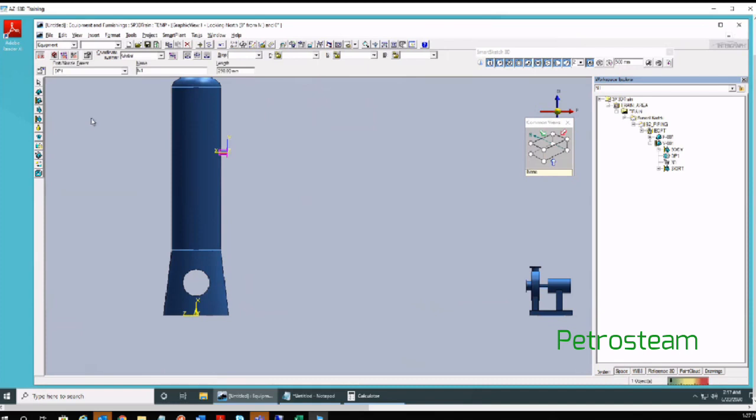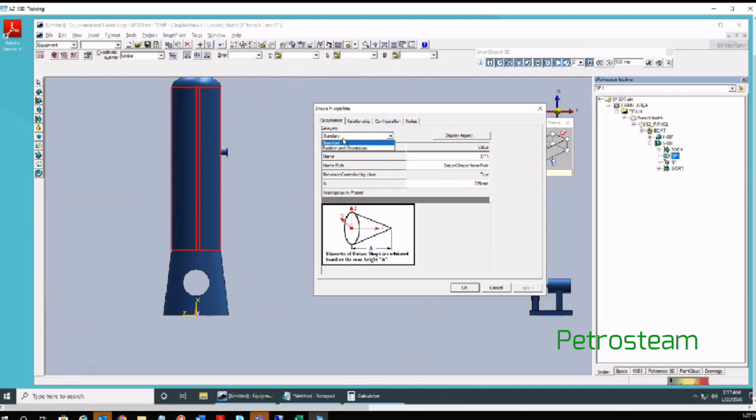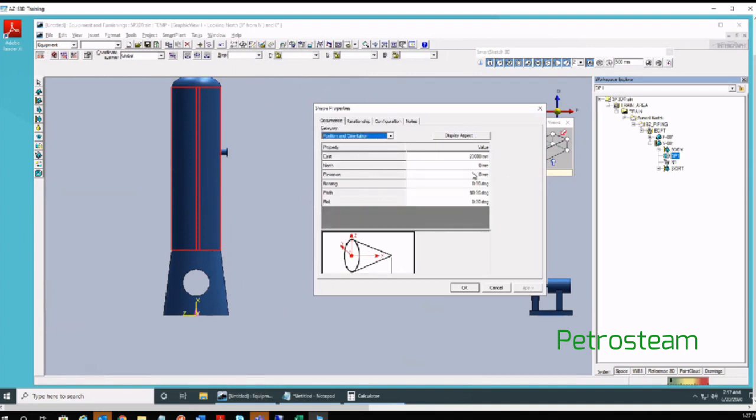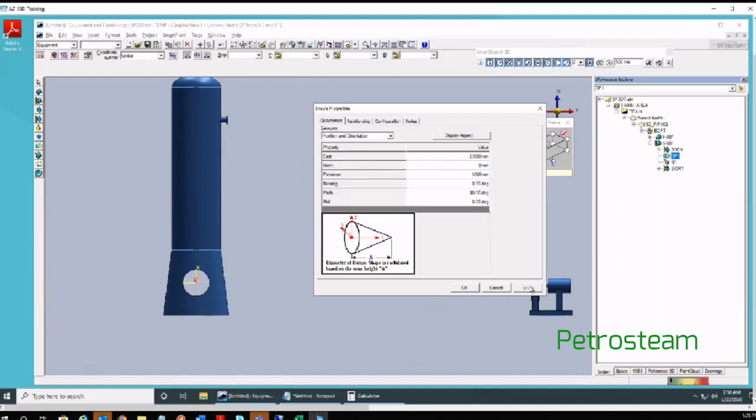Suppose I move this, if you change its position and orientation, instead of 0, if you change to 1 meter, you just observe here. If you apply this, the nozzle also moved along with it. So yes, it will directly impact the nozzle which has a relation with the datum point.